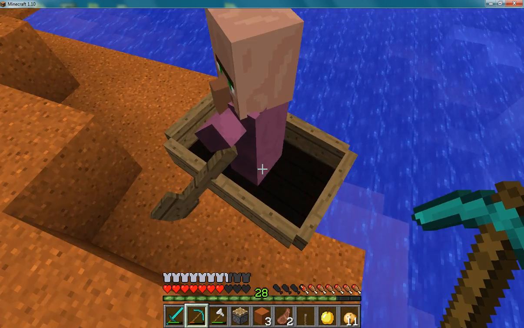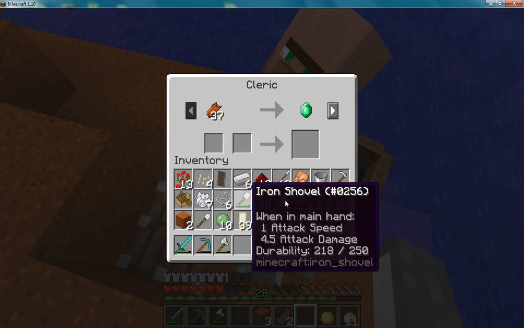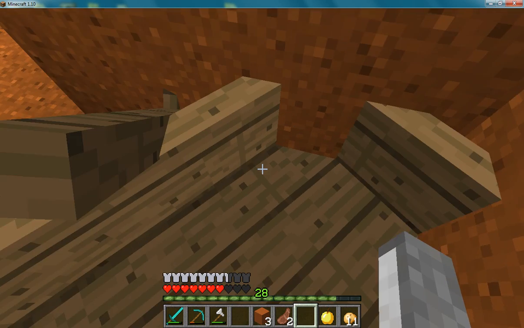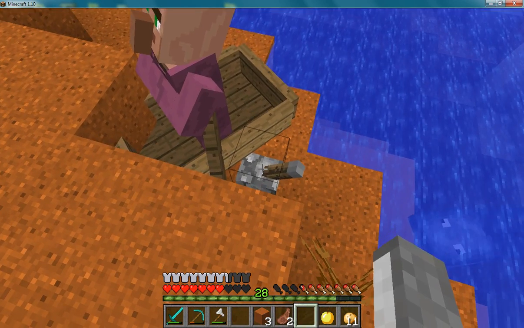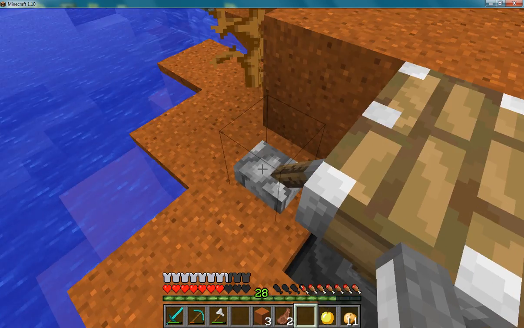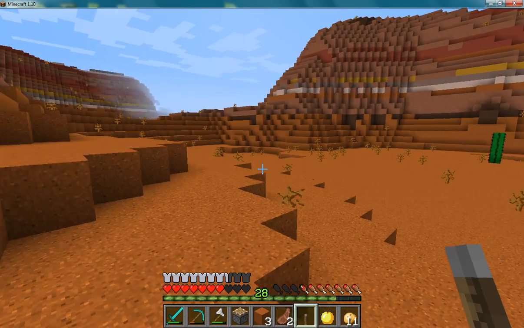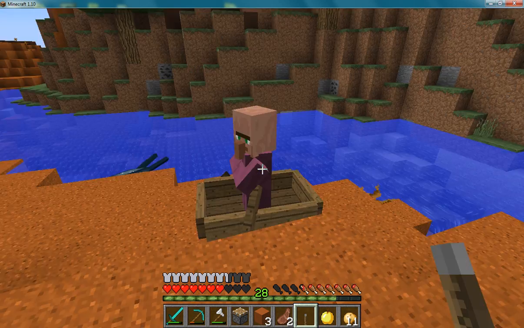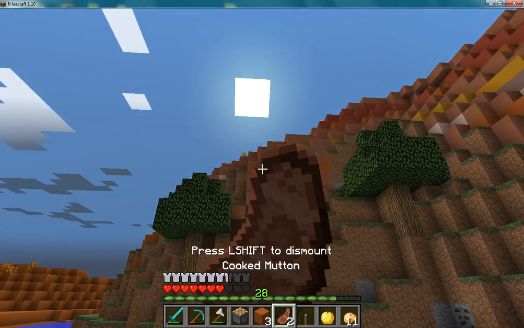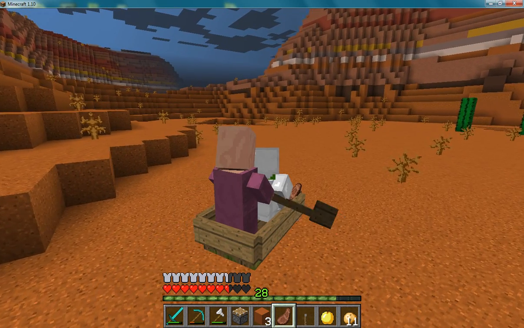And let's go up here. Do this. Boom. Boom. Oh no, I don't wanna look at your trades. I don't wanna look at your icky trades. Okay. Boom. Okay, since this is probably the easiest way to get the villagers. So once we, oh darn, I wanted to get into the boat. Let me eat some mutton. There we go.